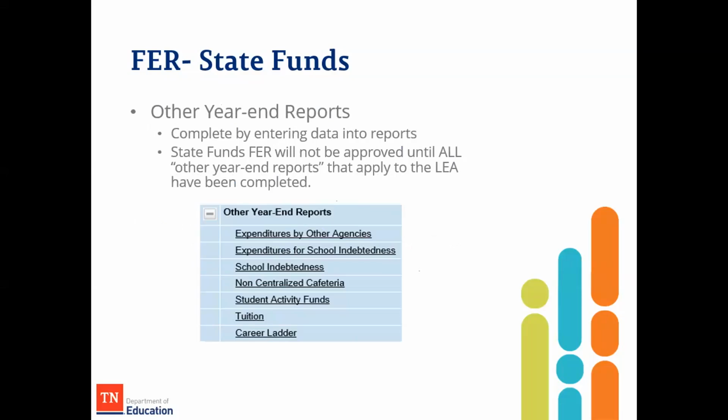The last part of the state funds is reports, or the other year-end reports. As you can see in the screenshot below, it gives you a list of what all these entail. Not all of these will apply to every district, but remember, this is part of the FER and they have to be completed before the FER will be approved. And we will speak more about these individually in part 4 of this presentation. But this does complete part 3.